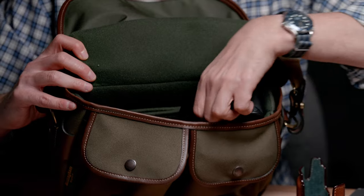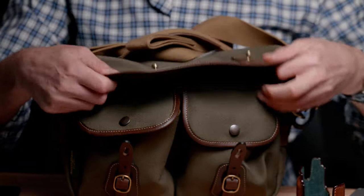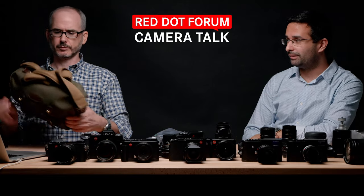So you can fit a lot of stuff in here, especially if you use the front pockets. And it's just such a well-made bag. The construction on the Billingham bags is beautiful, unbelievably good. Really, really high quality.